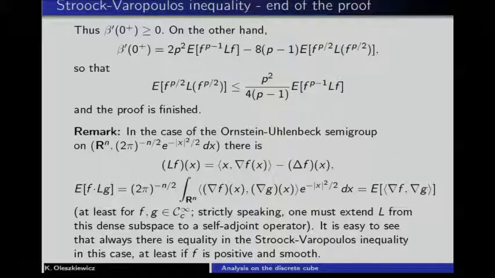So this inequality in Stroock-Varopoulos is actually reflecting the difference between the discrete gradient and the usual gradient, and the fact that for the discrete gradient you don't have as nice a chain formula when you take the derivative of a product or composition of functions. You don't get as nice an expression as for the standard gradient, and that is what is hidden behind that. But this is a very useful inequality just because it's so close to equality in so many cases. This is a very strong inequality.